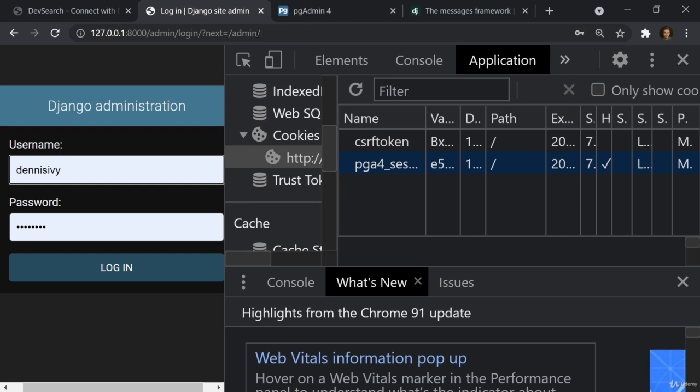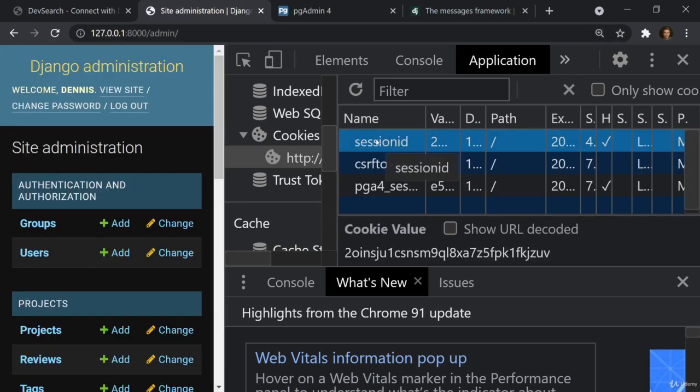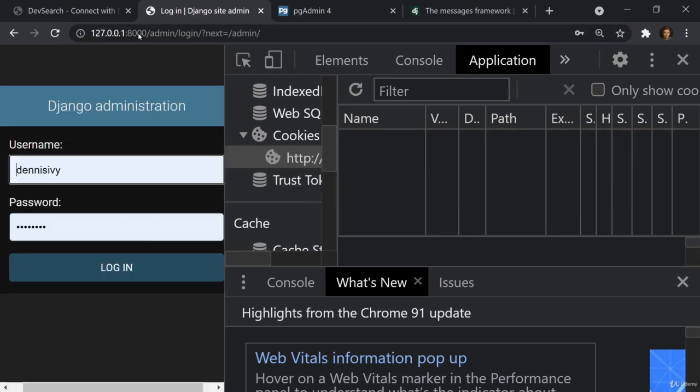So I'm going to be prompted to go into the login page. So if I click login, we have a new session ID. That means the session was created in the database and now it's stored here. So if I click on that, this is what it looks like right here. So it's this value. And I can also just log out by deleting it manually like this. So if I refresh, now I'm logged out. So when I click log out, the session simply gets deleted.